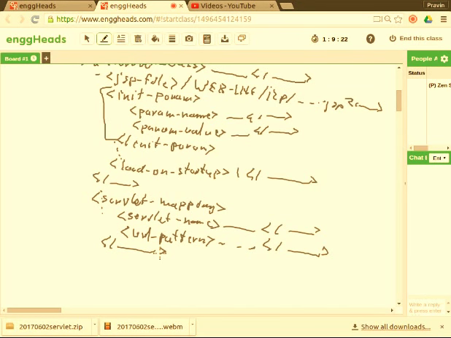But one thing: if you have some mapping specified using an annotation and you also have a web.xml, the web.xml has precedence. The servlet-mapping, servlet-name and url-pattern can be omitted if it is written in the class as an annotation. You may not even put the servlet entry.